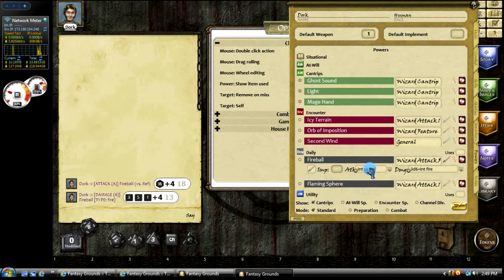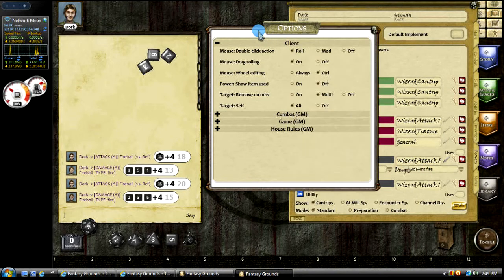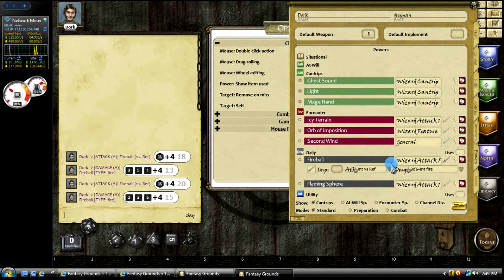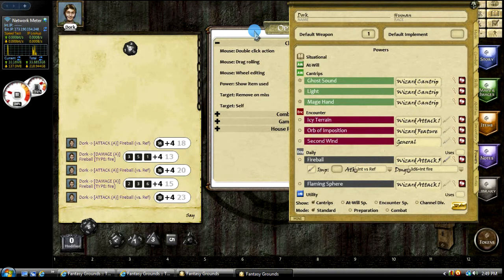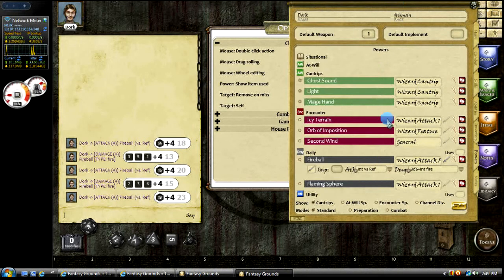Another way you can roll is by dragging and dropping. Anyhow, this option allows you to do just that. Double click and it rolls, so you don't have to drag and drop. Now if we select mod, what that is going to do instead, if you look at your modifier box right here, or the stack, if you double click this, it's going to put the modifier over in the window.